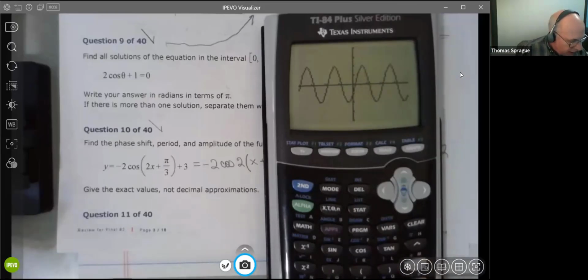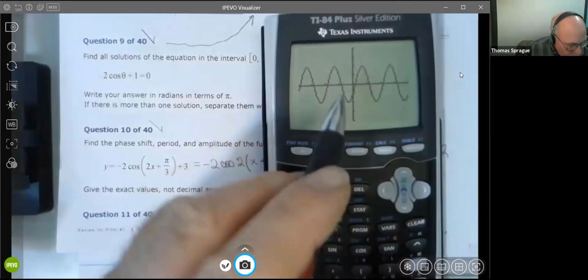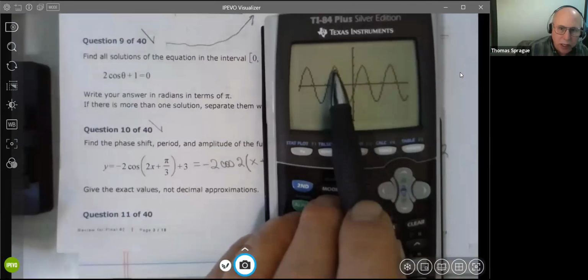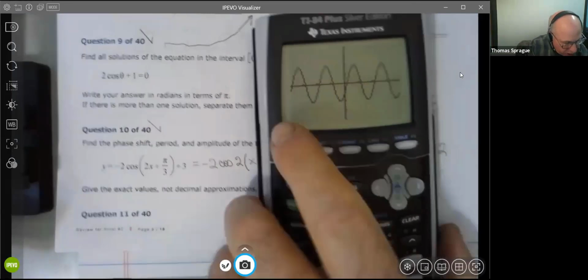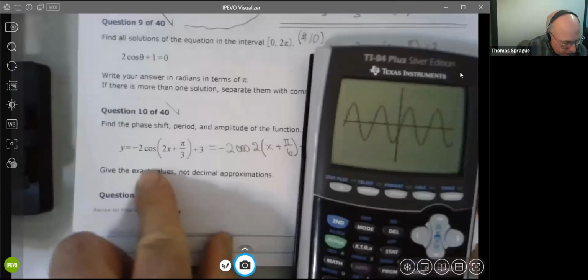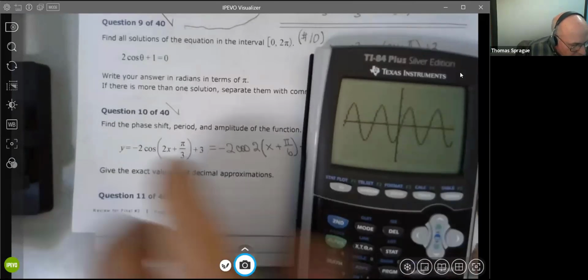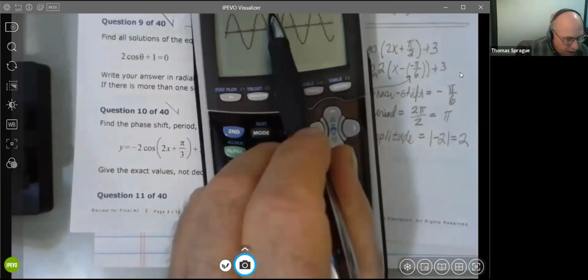And the phase shift is not obvious. However, if you think about where we think of the usual cosine curve starting at its peak, well, that is right there. And so we've got a phase shift of minus pi over 6, but the negative means it's been flipped over. So just a little bit to the left of the origin, 30 degrees, pi over 6 radians. If it weren't a -2, that'd be up here, right? So it's been shifted to the left just a bit.